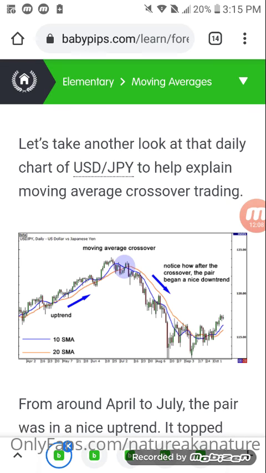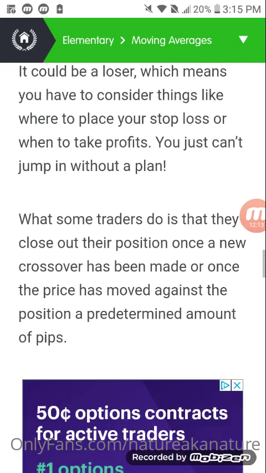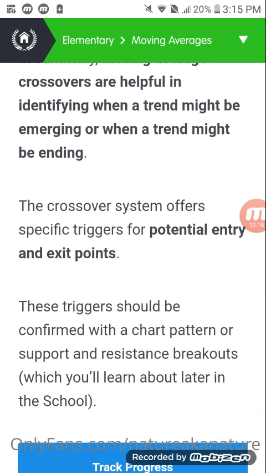I do tell you guys how to trade lot sizes, and you'll see more and more of that after we get done with these videos. So, all right, gang, this is basically the crossover system of a moving average crossover, and I just showed you guys, once you see a moving average crossover, you get in for a potential entry, and then you ride that for as long as you can to see another moving average crossover or some type of candlestick formation, whether it be a bullish candlestick formation at the bottom of the support level or something like that. You get out for an exit point, and you get in for a new potential entry once you see that moving average crossover again.